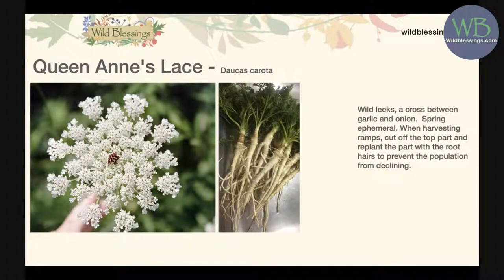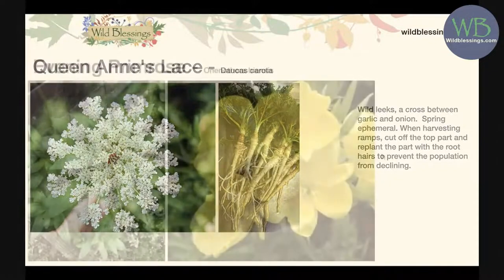And so you can also eat the roots in the first year plant, not the second year, because by then they're just there to hold up the rest of the plant as it goes to seed. And the seeds also have edible purposes.